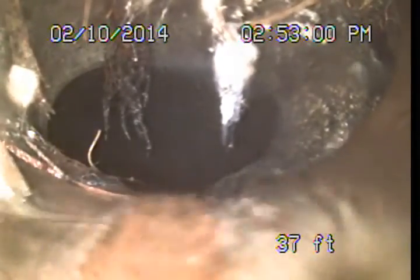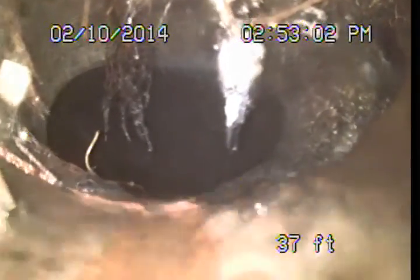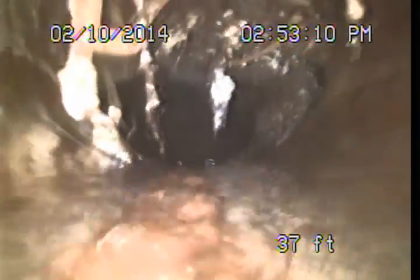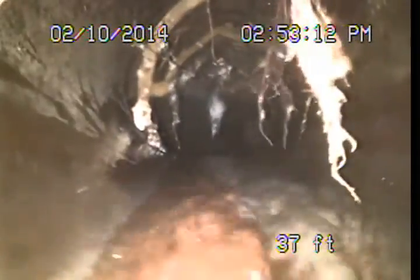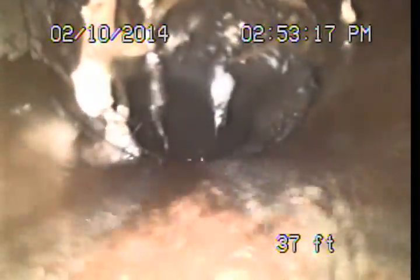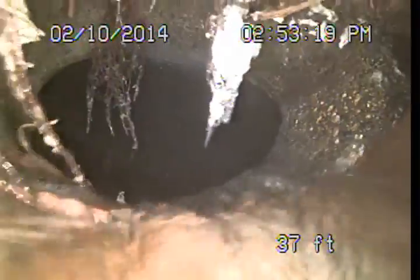As we come up here, it is a little hard to see with the roots in the area, but if you look at the lower left you are going to see there is a crack — a pretty good crack in that section of pipe just before that connection. And up at the upper right you will see that there is a pretty good separation there. So this area has been compromised by the roots, or was compromised and then the roots got in.